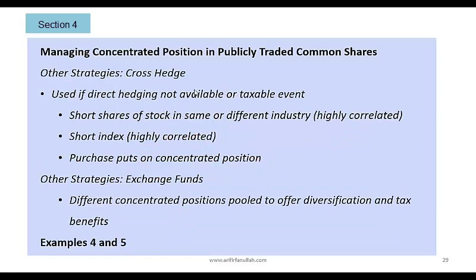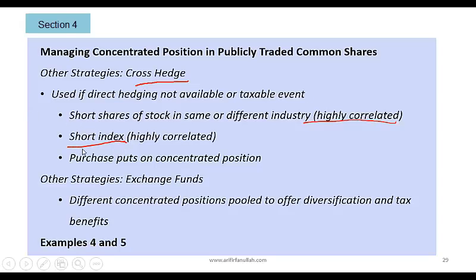Another strategy is to look at a cross hedge. If a hedging instrument is not available for the stock, or there are restrictions, you can use a cross hedge. Cross hedge is never a perfect hedge, it's an imperfect hedge. Because you can't directly hedge, or if the hedge that you're executing is perfect and it's classified as a sale, you go for a cross hedge. So if you're long on a stock, you short a stock in the same industry or another sector which is correlated, so you have a view.